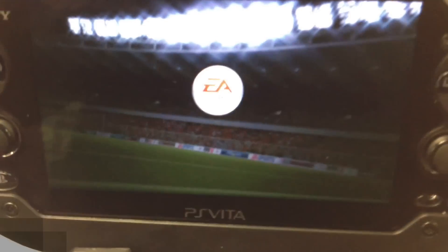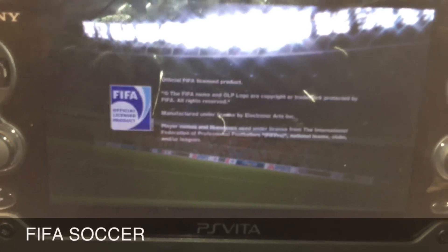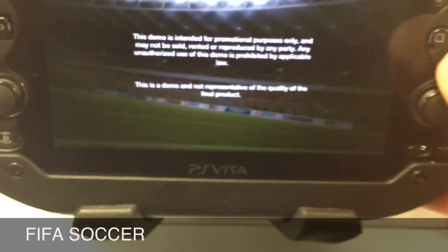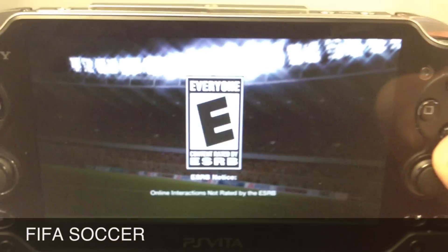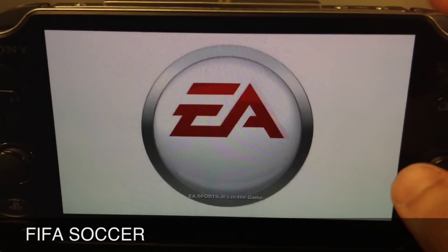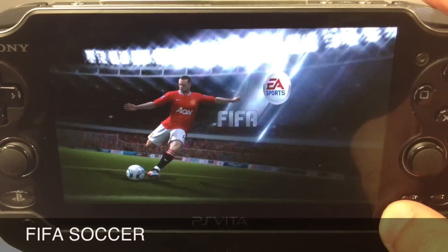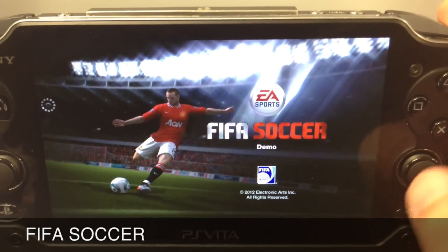Other than that guys, I hope you enjoyed Uncharted. Here we go with FIFA Soccer. Now this game I thought looked like a PS3 game. I don't know if it's because there's not that many things going on, but visually — I don't even like soccer games — but this game looked awesome for a handheld. I was super impressed by it, no doubt about it. Here we go with the menus and all that. Pretty much, that's what the game looks like. The entire game looks awesome.